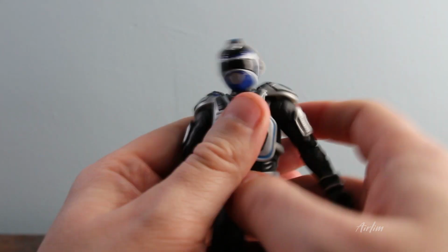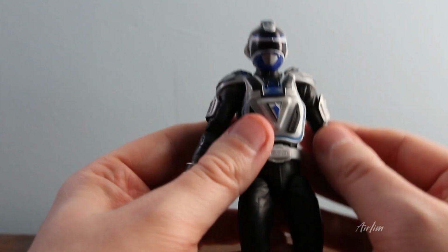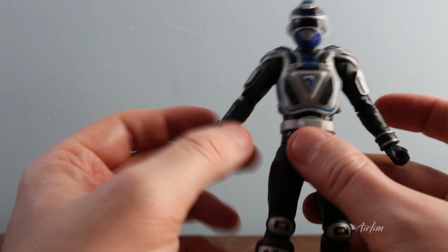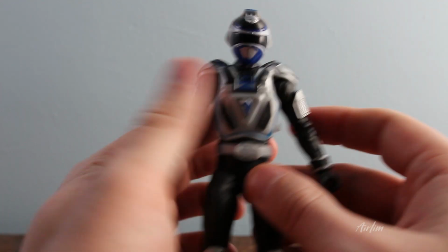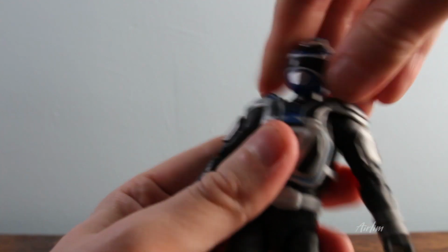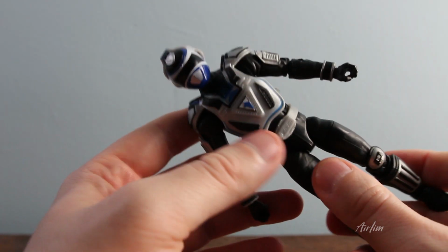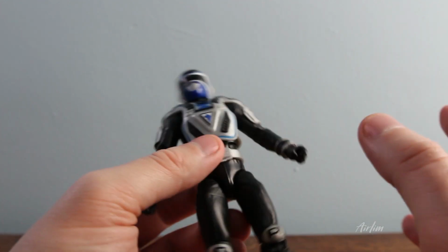Arms go up, arms go up. I think the reason why these arms feel a lot better is because they're not thinner, they're more bulkier. But now, since I've done that, I feel like the arms are easily moved, like it's loosened the joint way too much. So we can see you can move those up, and if you want to turn the helmet around, you can, and that is particularly it for what it is. So this one's a little bit better. Actually, no, I'm going to say this one's a little bit worse, not better. I think SPD Blue is a bit better when it comes to articulation.